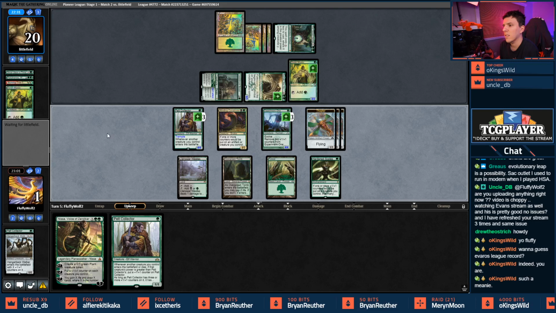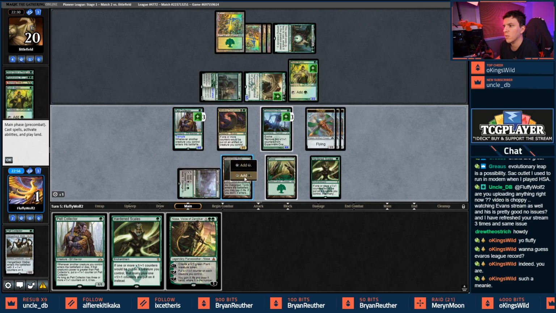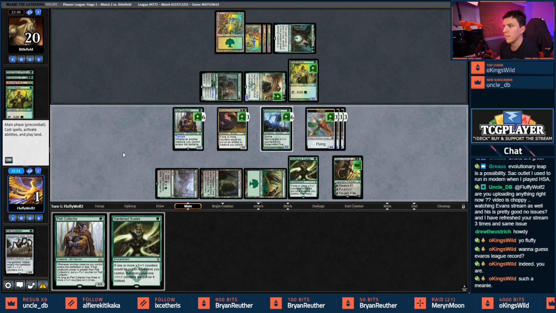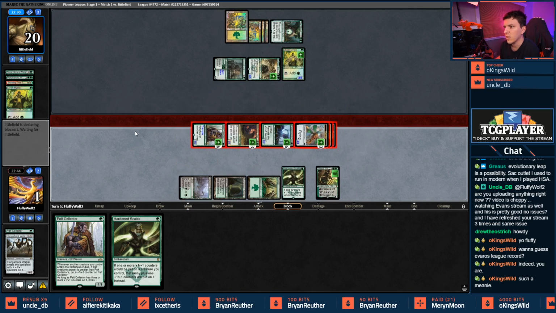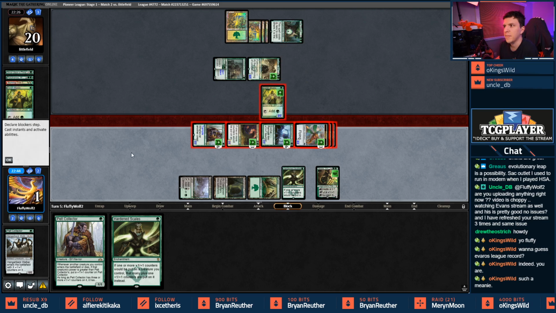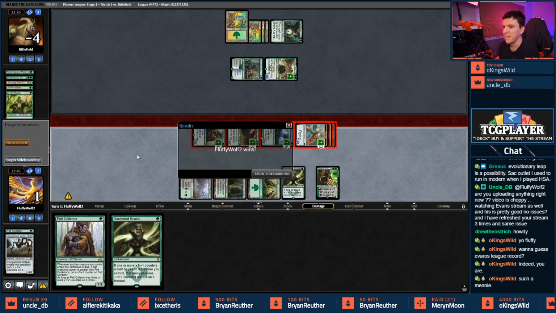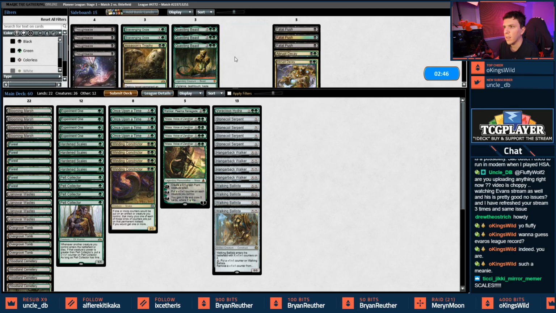Alright. I'd love to play that extra Hardened Scales, but I think we're going to go ahead and do some math here and see if this is enough. And I think it is. Blocks a 7, takes 5, plus all of that. Yeah, looks like enough, guys. Big enough. Got him. Got there. Okay. Whew.